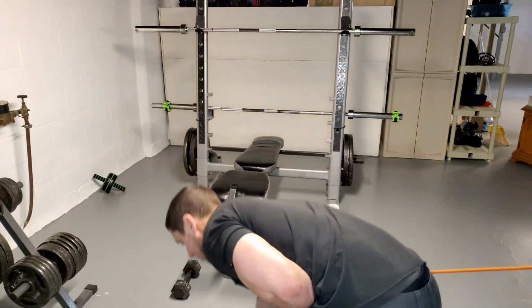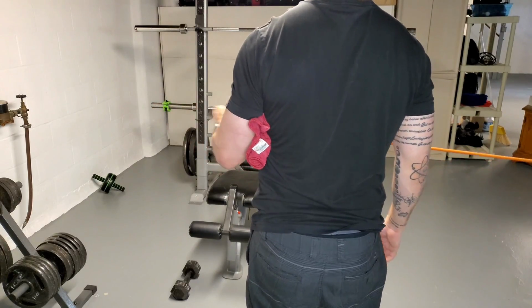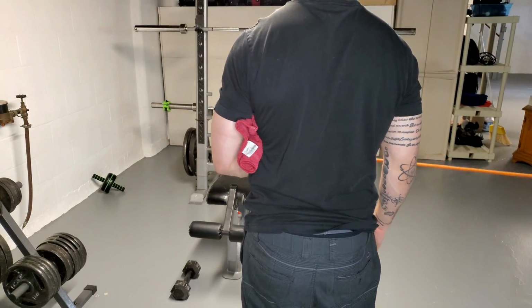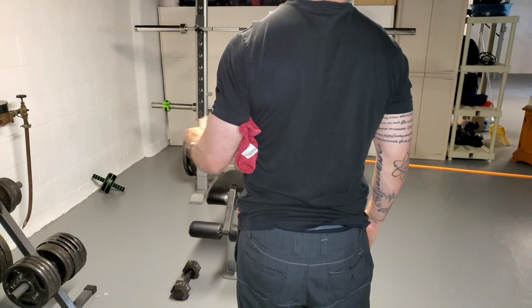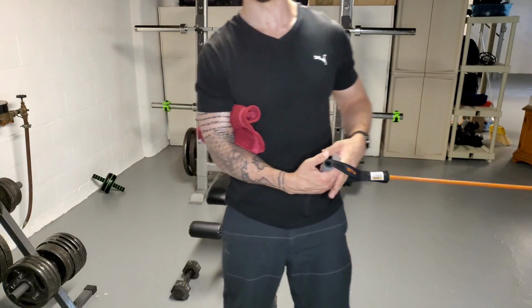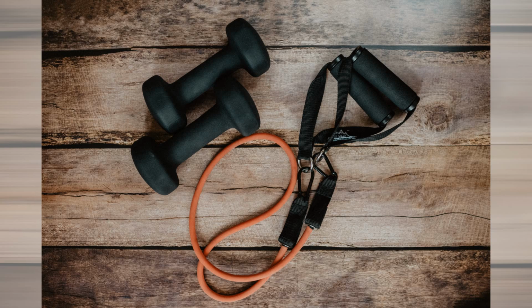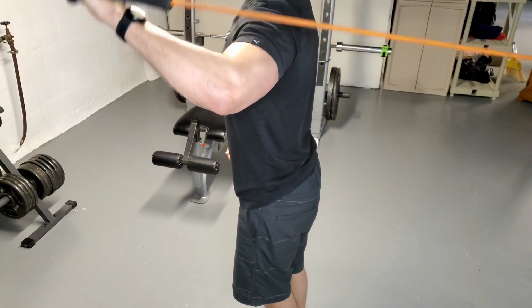This is just a rotational movement. When you start to extend, you'll notice that the towel falls out from underneath the arm. We want to try to avoid that. So this external rotation is just extending away from your body with the hand while keeping your elbow stationary to your side. The next exercise is an elevated internal rotation for the subscapularis.